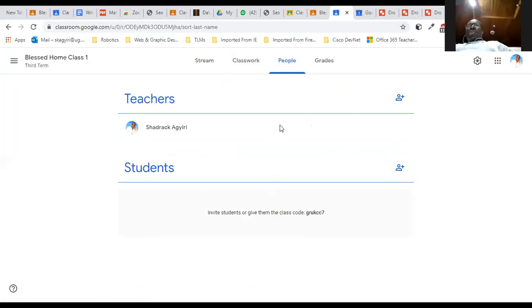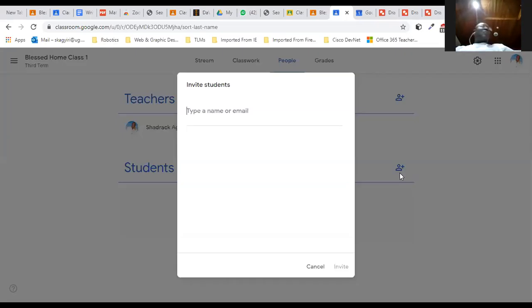So here, you can add teachers to your class as co-teachers. You can invite teachers to your class as co-teachers. You can also add students to your class as learners. So now, excuse me, to add some of us here as my students. Pardon me for that. You can't be my student, but for today, let me use some of you as my students.